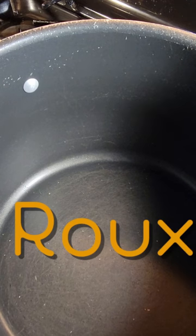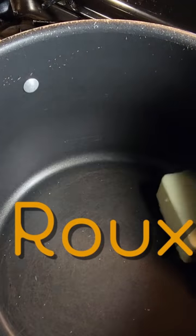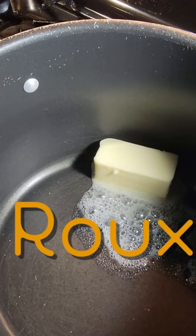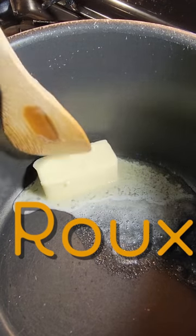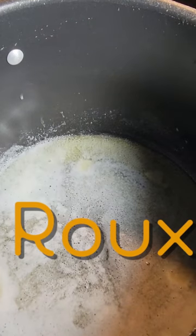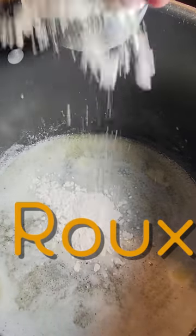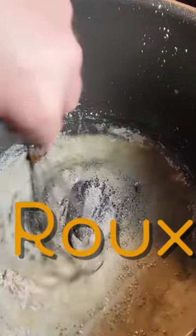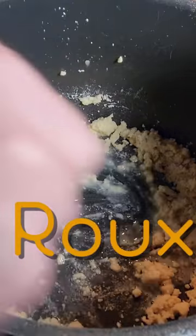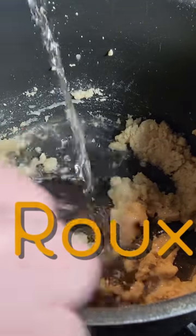Time to make that roux. A stick of butter and one cup of flour. Put the butter in. I don't want it too hot but I do want this butter to melt. A roux is a combination of a fat like butter and some flour — when you combine the two it creates a paste. This roux thickens our soup, it's the thickener. Now that our butter is melted, we're going to slowly bring in some flour — grab a whisk. You don't want to rush this process. Slowly bring a little bit of water to the party and start incorporating this. Look at that, that's looking awesome.